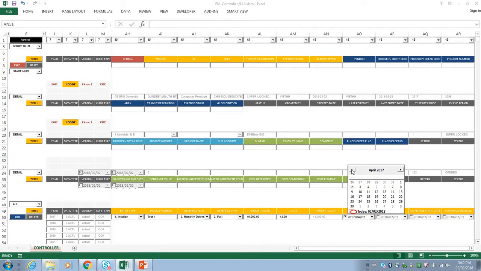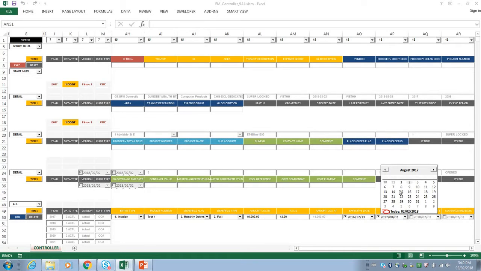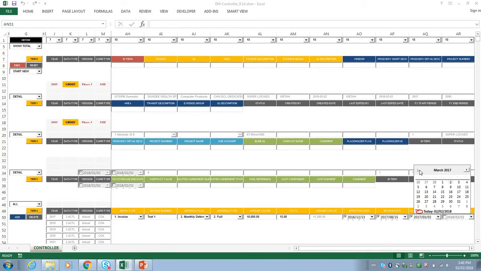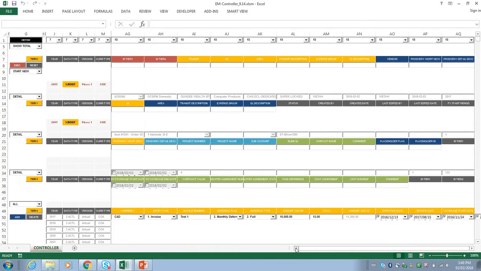And because I choose full, there is no half deferral for the first month and last month. So I have to choose the effective date. In this case, I choose the effective date as December, and the coverage date as November. It's very important to know the effective date and coverage date, because that's how the money gets divided.